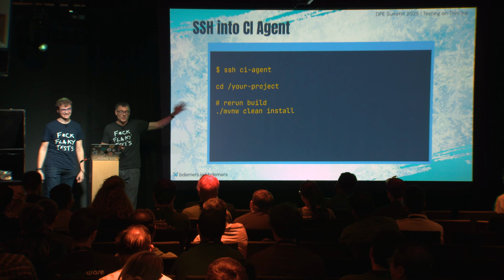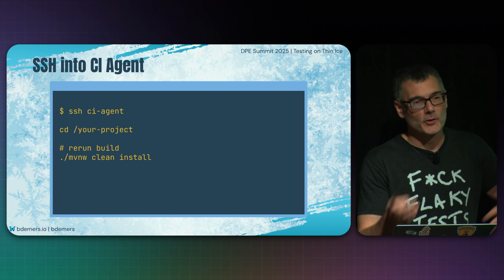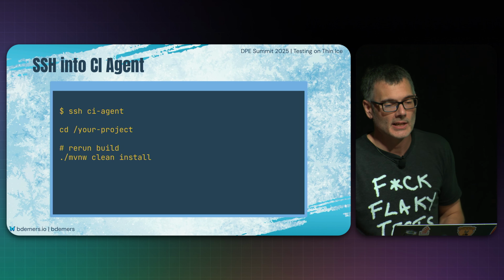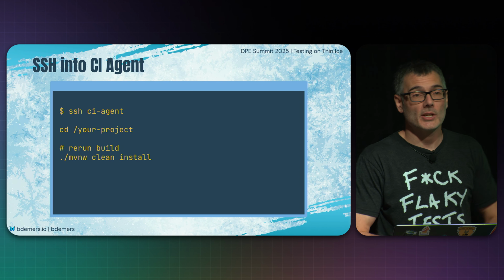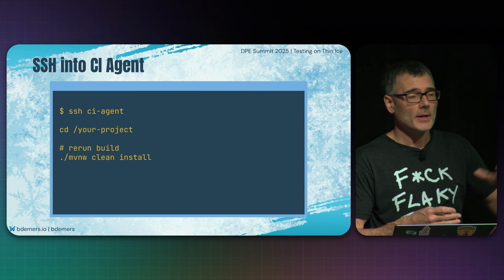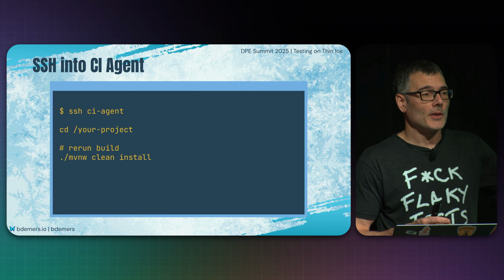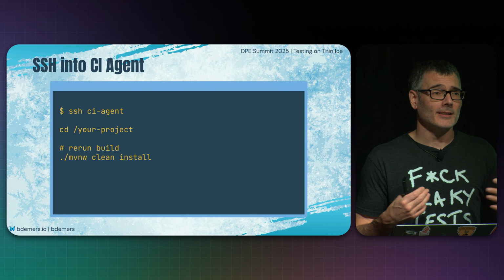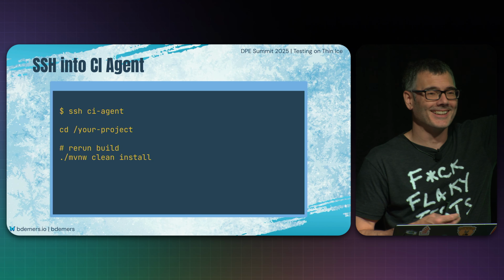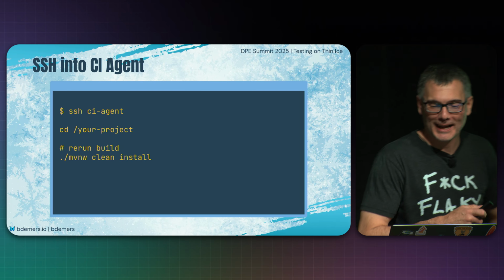Okay, so this is kind of the last resort type of thing, and this really depends on the infrastructure and the CI system you use. But maybe you can SSH into that box, maybe attach a debugger to it. Again, this might not be possible in every scenario. The fallback for me is the print line debugging. Anyone a big fan of print line debugging? Yeah. Sometimes. I'm never a fan, but I always do it.